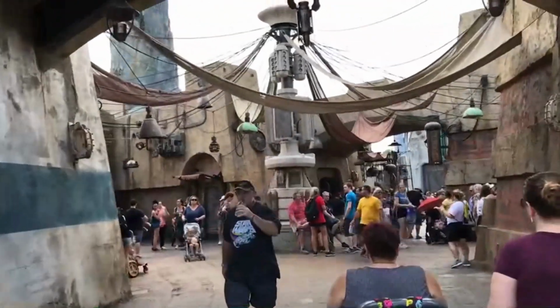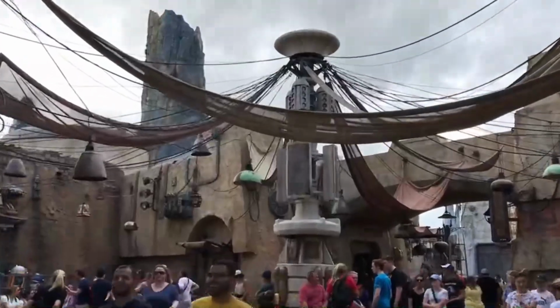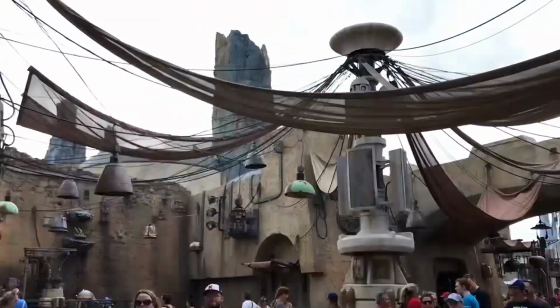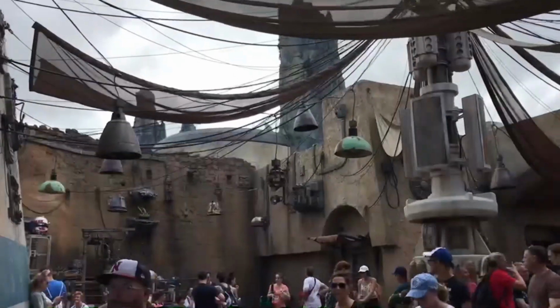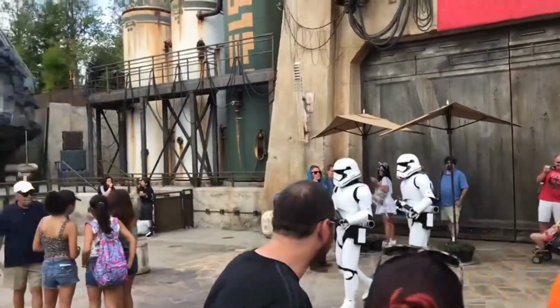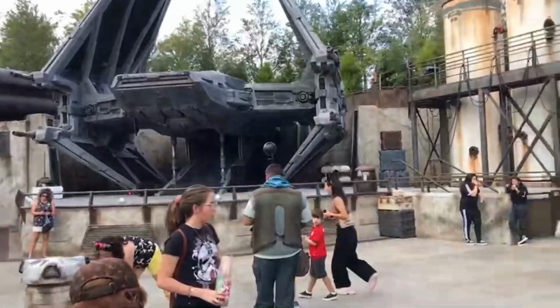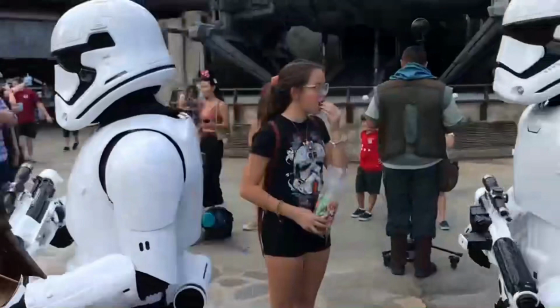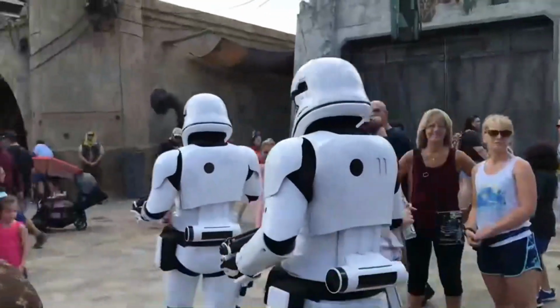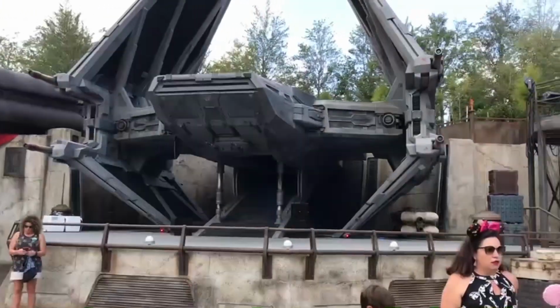All right, so let's get started. The lightsaber workshop is in Galaxy's Edge, and it's called Savi's Workshop. And it's not just you go in there and buy a lightsaber, you actually go in there and you have a full-on like 20-minute experience. You build your lightsaber from scratch. So to book this, you can either book it through the app or on the website. I prefer the website. It's a lot more clear, so that's what I'm going to use for this.